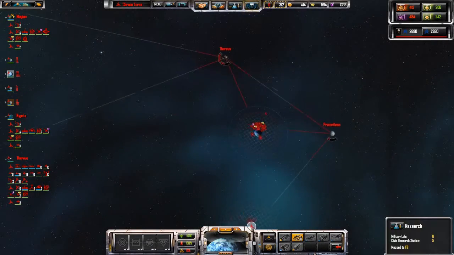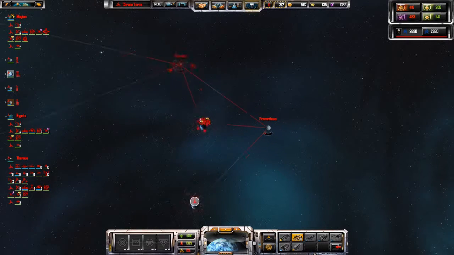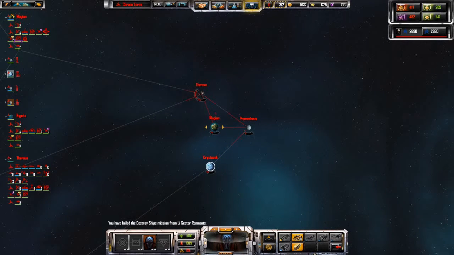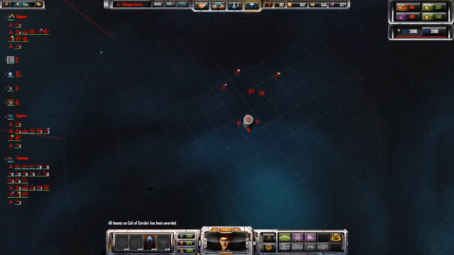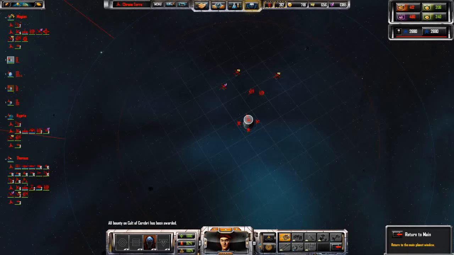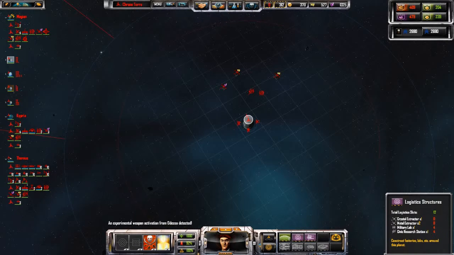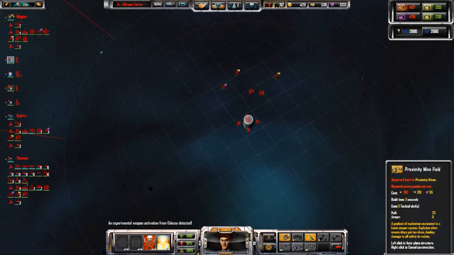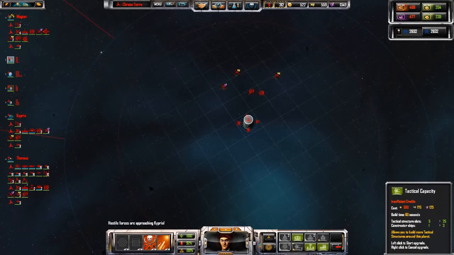So let's see. We've fully researched that. In our culture, patience for such failure is spreading. It's running out. There is no further profit in attacking an empire. Increase tactical. One increase tactical.